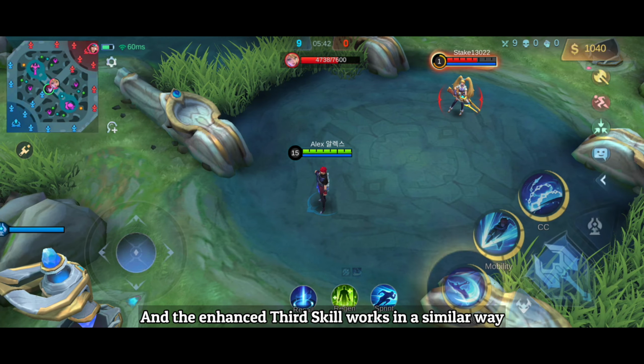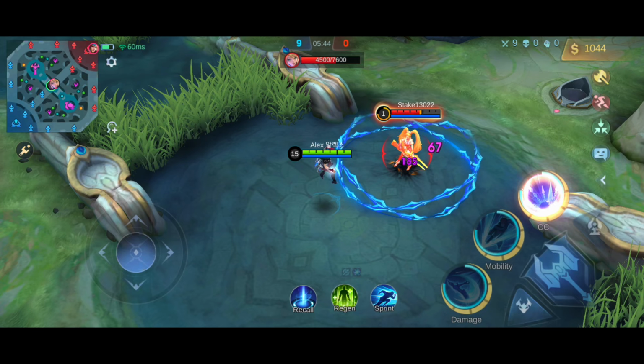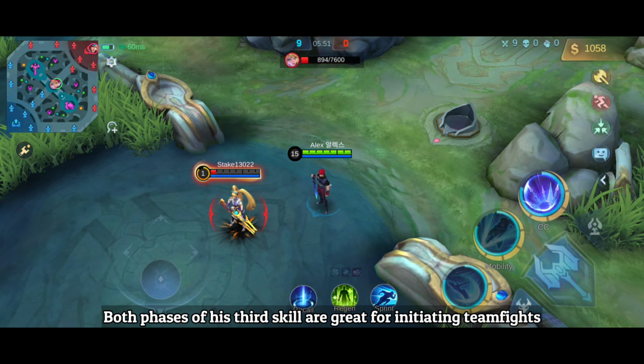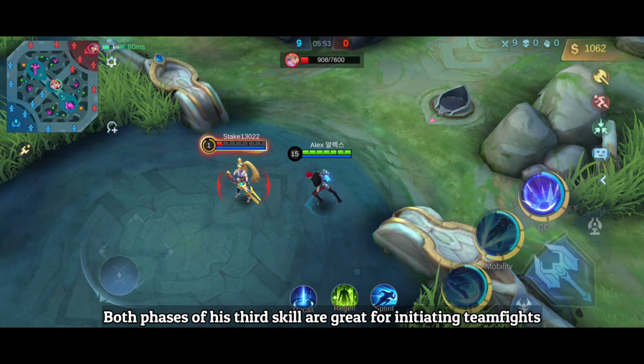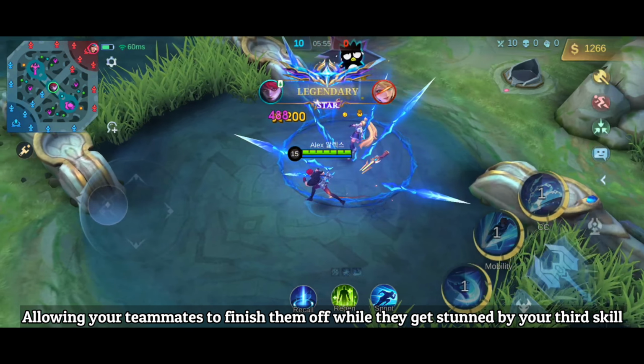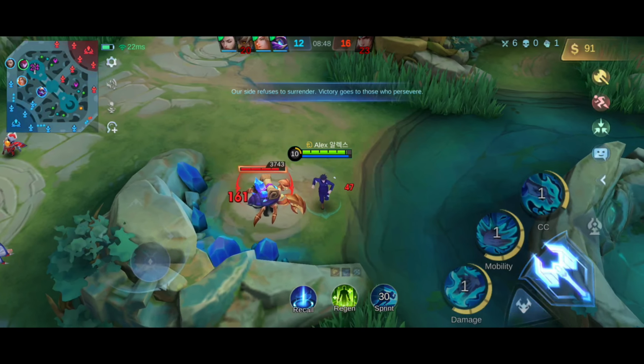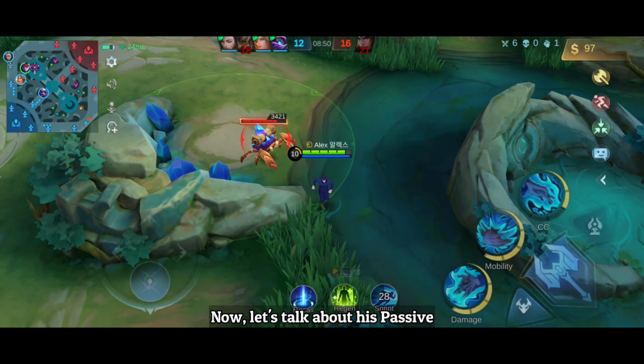And the enhanced third skill works in a similar way, but it will deal more damage and knock them airborne. Both phases of his third skill are great for initiating team fights, allowing your teammates to finish them off while they get stunned by your third skill. Now, let's talk about his passive.